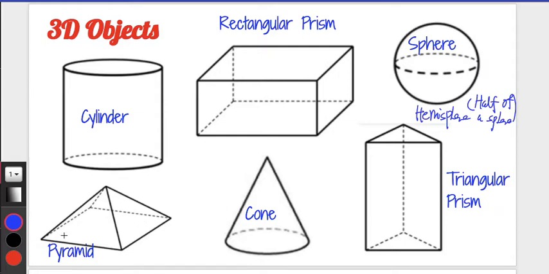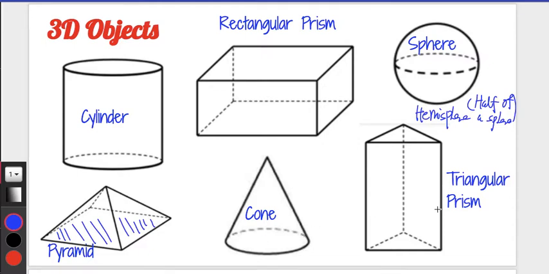As you can see, the bottom base here is actually a square. Different types of pyramids might have different shapes on the bottom. Sometimes it can be a triangle, sometimes a pentagon or even an octagon. All these can be described as one type of pyramid, but generally speaking, the one with a square base is the one we always talk about. This one is a cone. You probably see it like a birthday hat, or when you order ice cream, sometimes we just put the ice cream in the cone. So it is a cone.